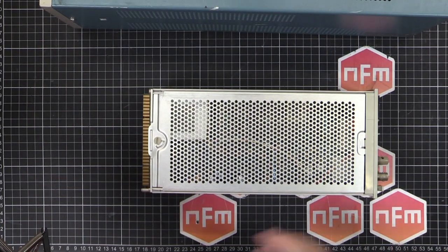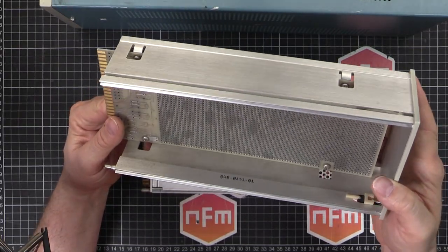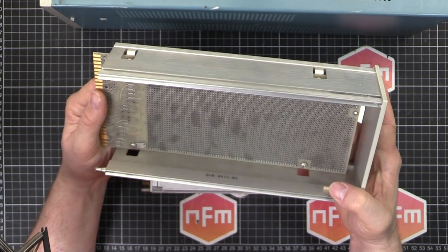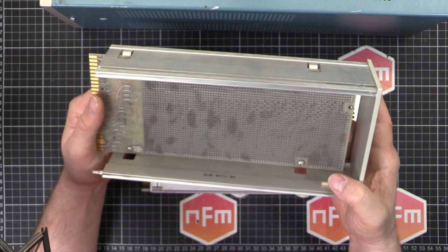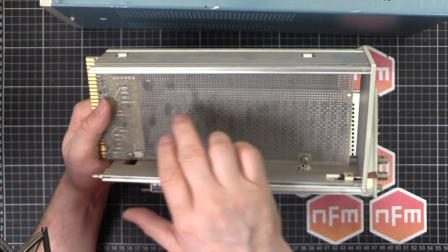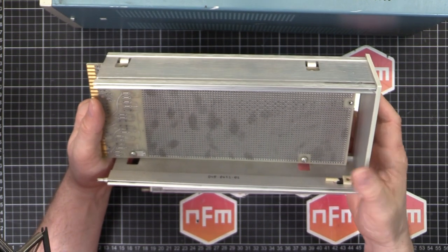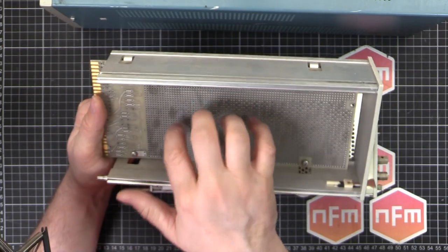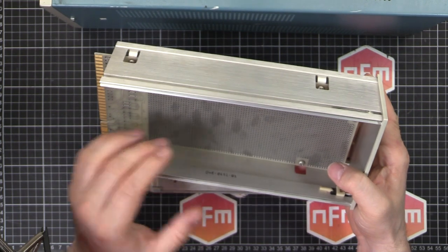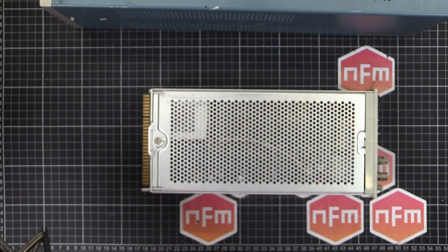This blank module came with one of the kits I bought and I don't know if I'm going to use it — it seems somehow special. I'm almost thinking I might see how easy it is to get a Chinese PCB manufacturer to make some of these. There are a lot of holes and they get a bit grumpy because it slows down their process, but it would be interesting to make a few boards so I can slot them in and swap them out without desoldering everything.